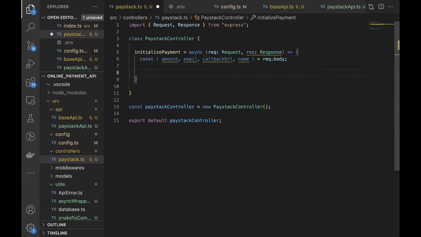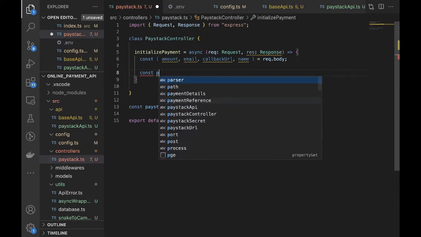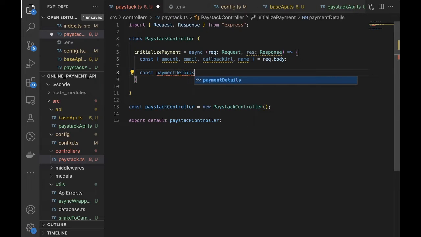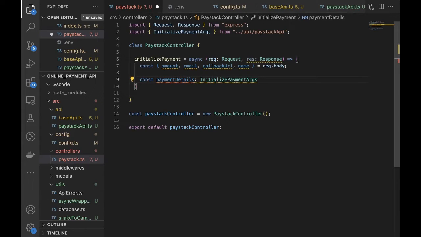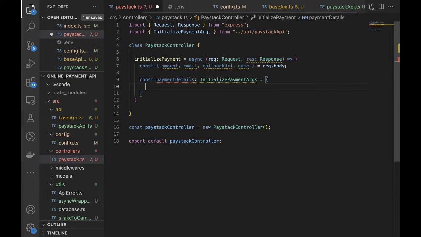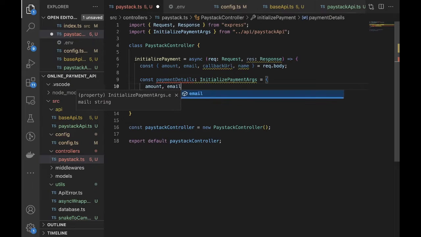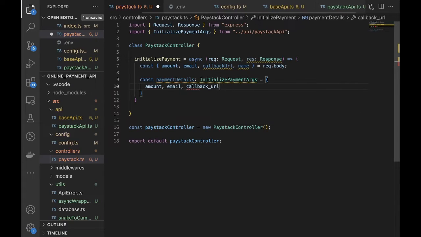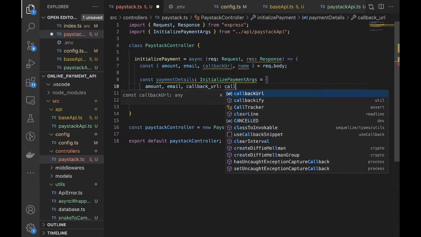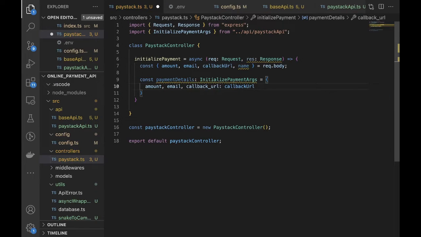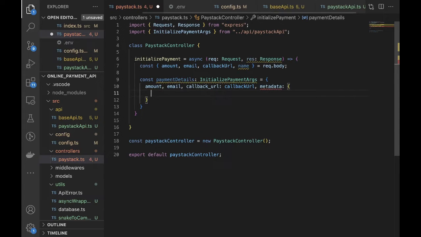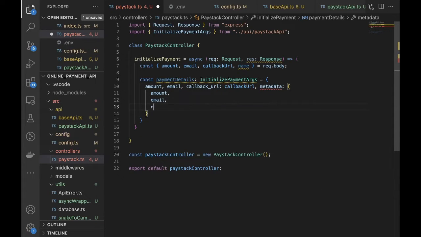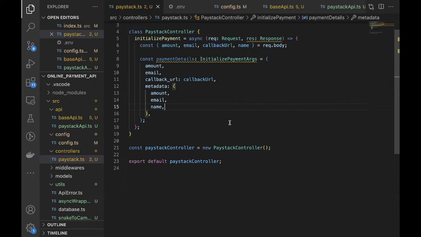We're going to create a new variable, payment details, which will be of type initialize payment args, and it will contain the amount, email, and callback URL, which will be mapped to the callback URL from the body. Next, we'll create the metadata, which will contain the amount, email, and name. I'll go ahead and save this.